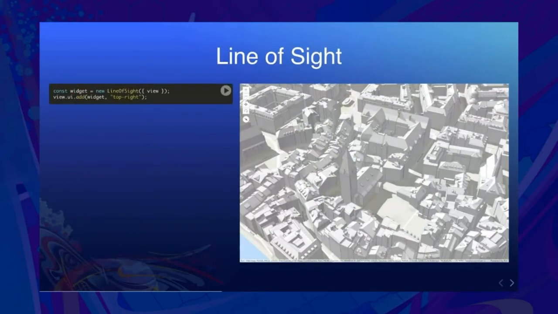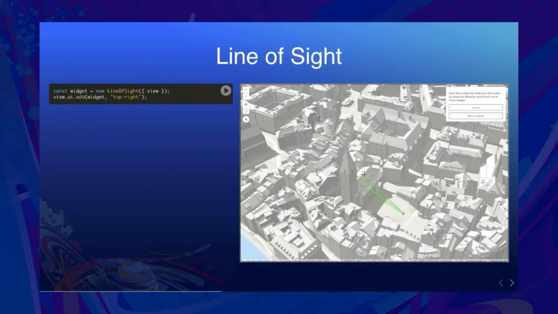Another thing that we sometimes want to do is determine whether a certain point, let's say here the square near the church, can see another point, or whether a point is visible from that point we're interested in. That's where the line of sight comes into play. As before, we just create the widget and add it to the view, and we get our widget. So like I was saying before, we can click somewhere and then we place our observer. Now we can go ahead and place targets.